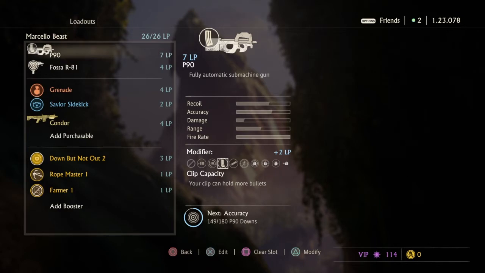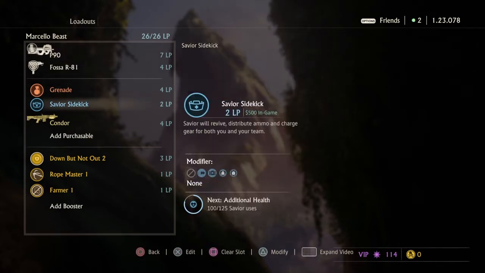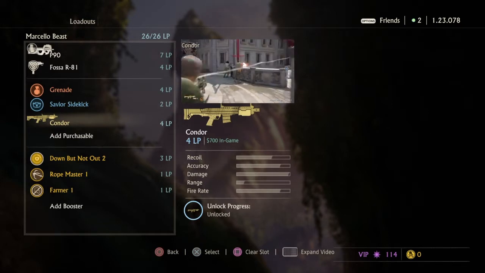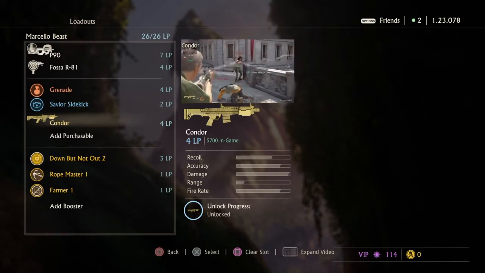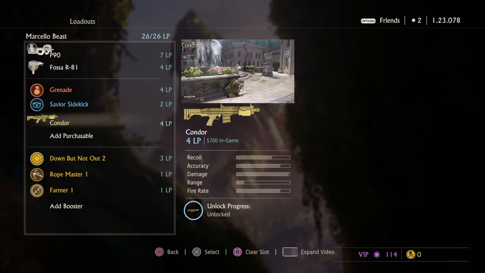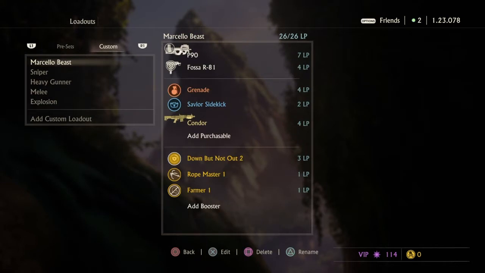Ever since I got the P90, I had the Condor in there, which is a fantastic heavy weapon. I just went ballistic. I was doing amazing in all the matches. So yeah, I really hope you guys enjoy this video. I'm just going to show you some quick pics of the results of different matches, and then I'm going to be showing you guys this loadout in action in an online team deathmatch. But for now, here are the pics.